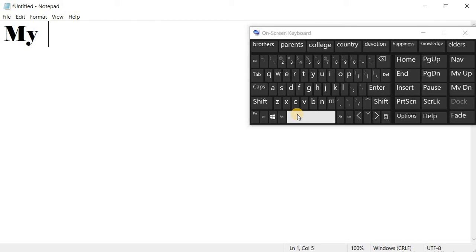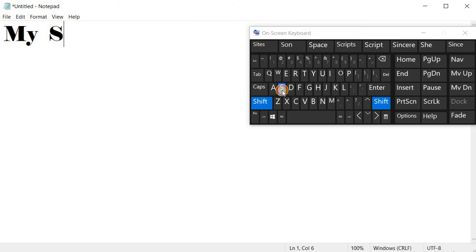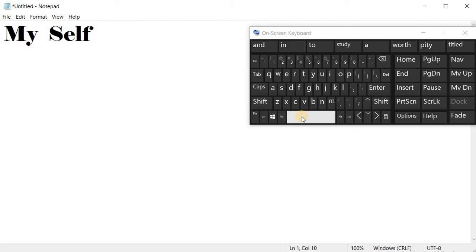What is the spelling of self? S, E, L, F. S should be capital, so again press the shift key and the S letter. So S, then E, L, F, self. Myself. Again put a space and press the enter key.